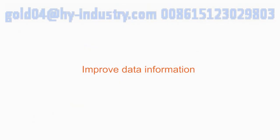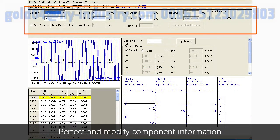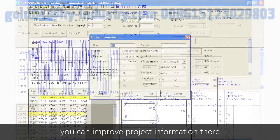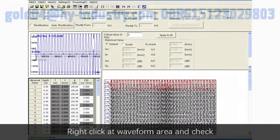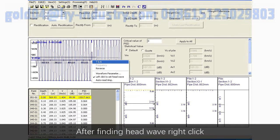Improve data information. Perfect and modify component information in the Component Information area. Click the Project icon in the toolbar, and you can improve project information there. Data operation. Right-click at the waveform area and check left-click to set head width. After finding head width, right-click and choose TNA. You can reset the position of head width.